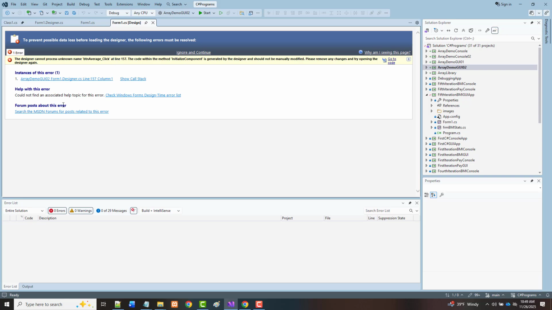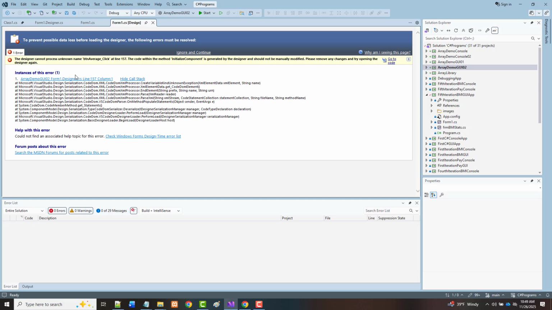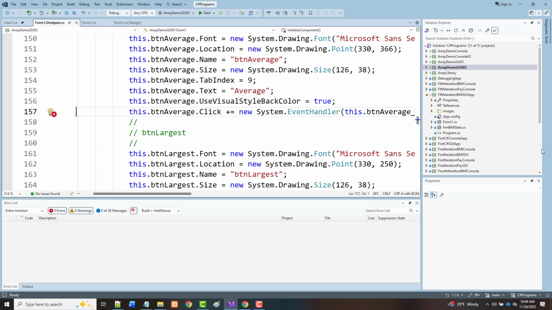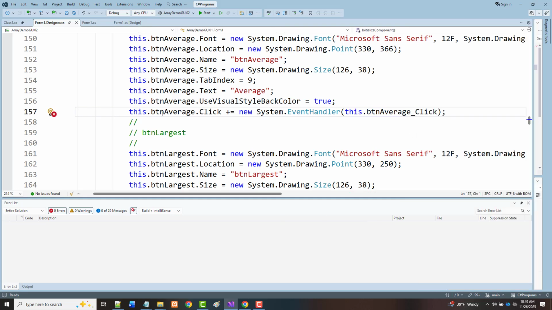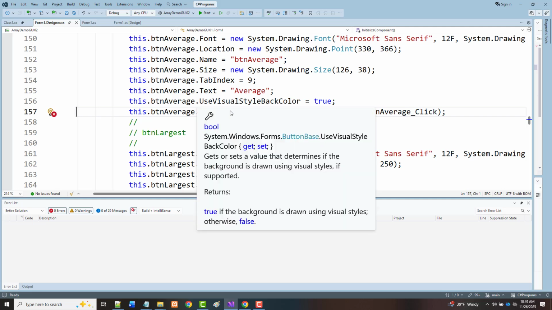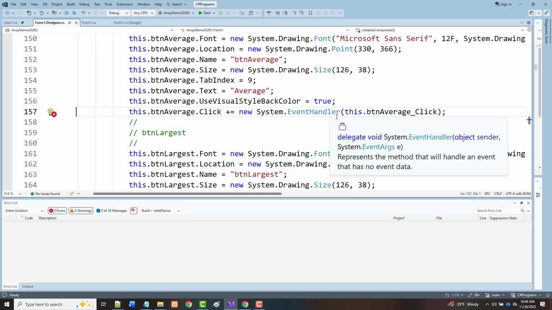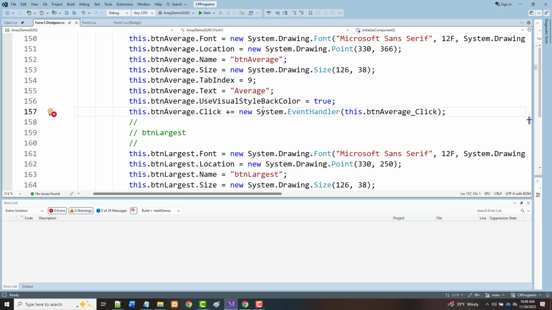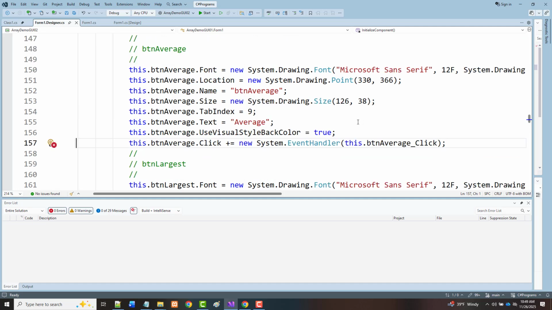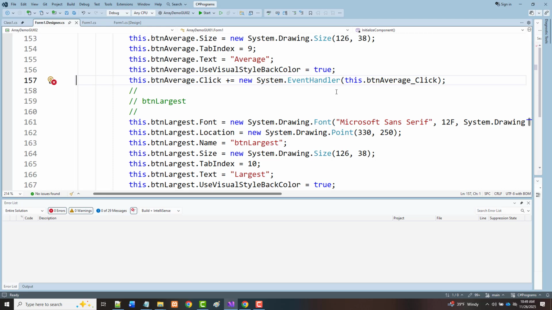Following error must be fixed. The good news is it's only one error. Show call stack. It does not like something that is in here. Let's see if I still have a BTN average in here, because if I don't, that could be what's screwing it up.